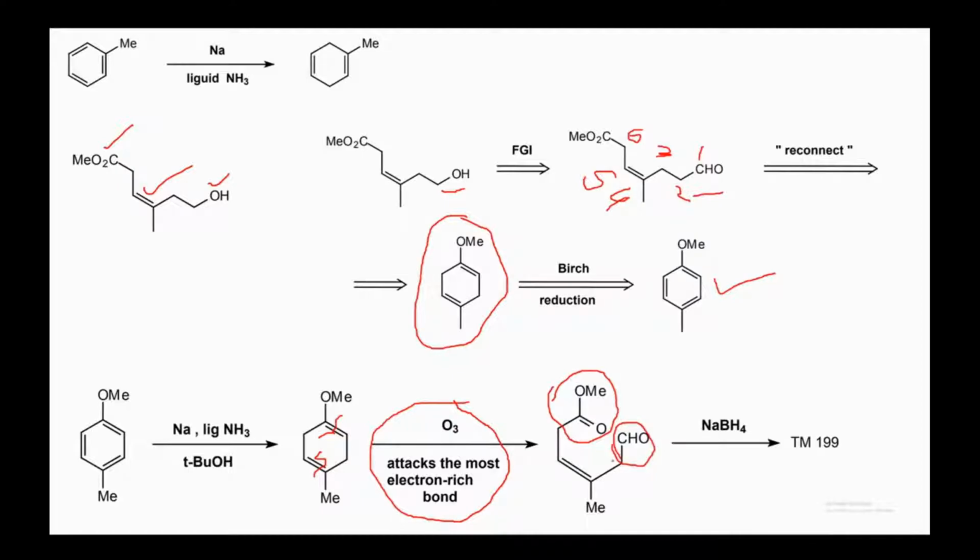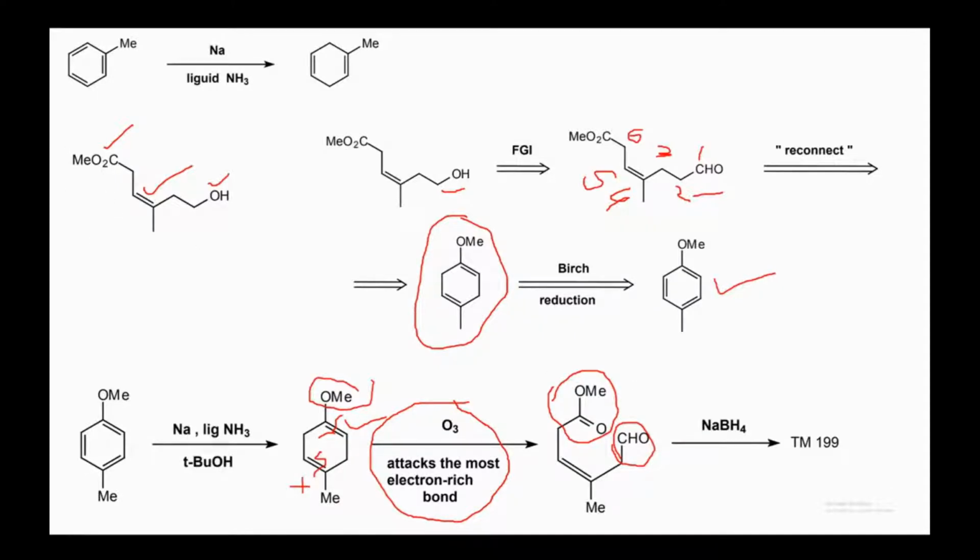So in ozonolysis, the bond breakage will first be from the position where we have the electron donating group. So first this bond will be broken, not this one, because the methyl group is less electron donating compared to the methoxy group. Hence the ring opening will take place from the methoxy carbon, not the methyl carbon. And in the last step you will do the reduction to reduce this aldehyde with sodium borohydride and keep this ester to get you the target molecule.